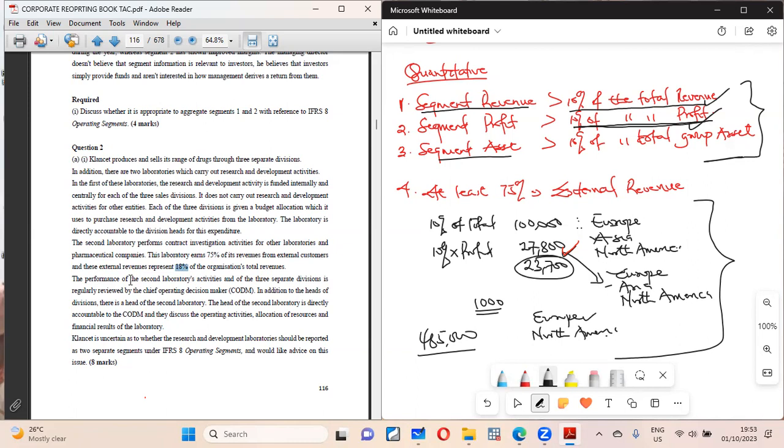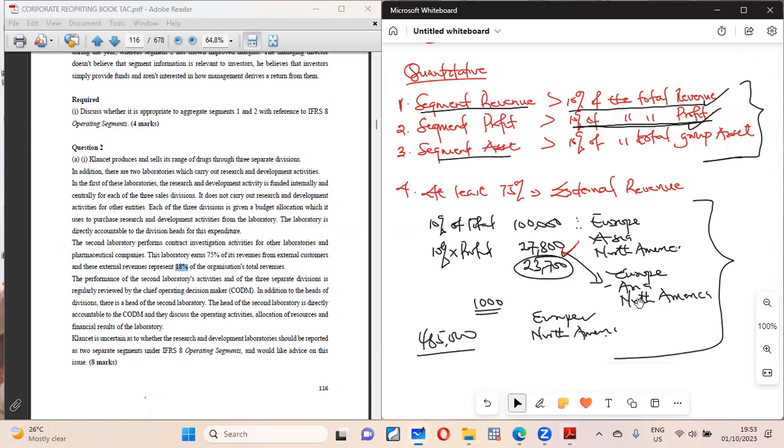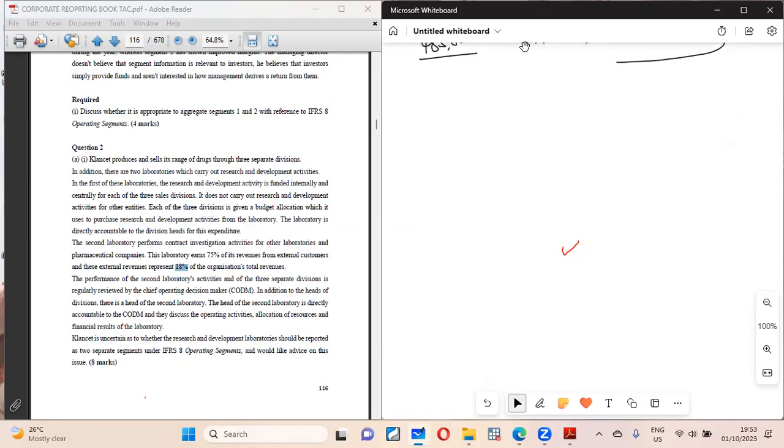All right. So go through it. Because of time, we cannot solve all past questions. We can't do that. But that's why you bought the book. So I think you can manage yourself around it. So that is it under operating segment. Any question under operating segment before we move on to our next standard? Any question? Any question? Any question?